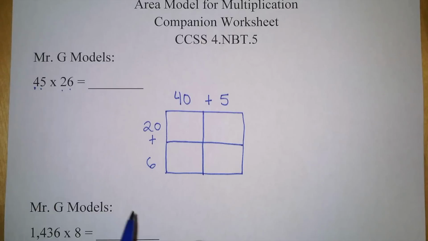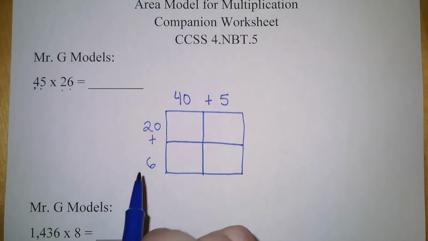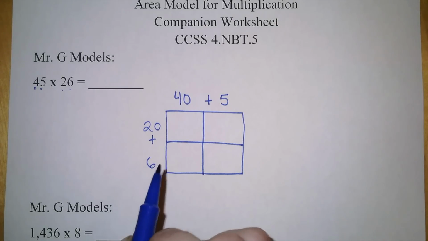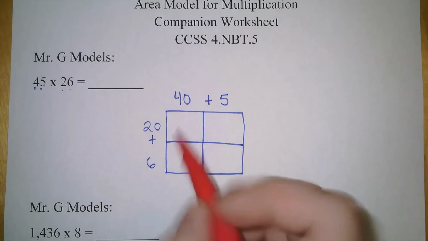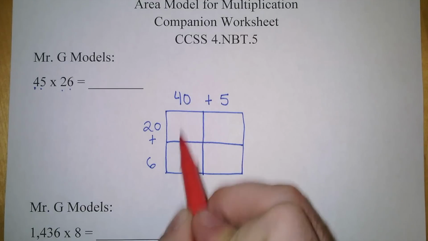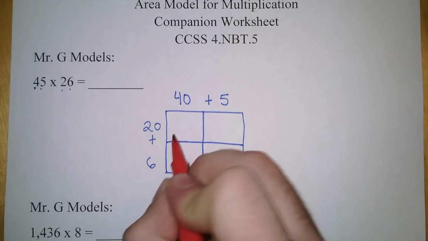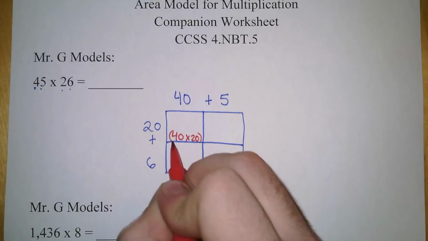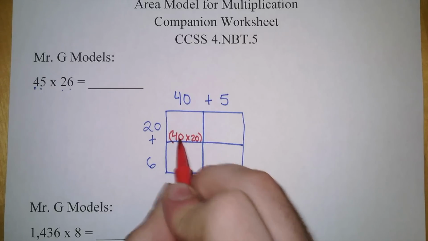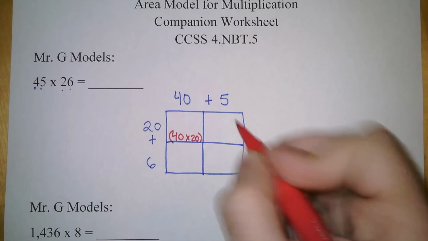Alright, now we need to write in our expressions for what's being multiplied. This is where it's going to be a little different for my students versus what you may do at your school. I think that this helps to make sure we're multiplying the correct thing. So I'm going to switch to red just because it's not required, though I do ask all of my students to do this. This box here, we have 40 and 20. So it's 40 times 20. I could have written it in either direction. I could have done 20 times 40 or 40 times 20. It doesn't matter, again, because of the commutative property.